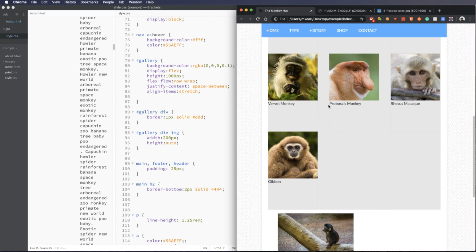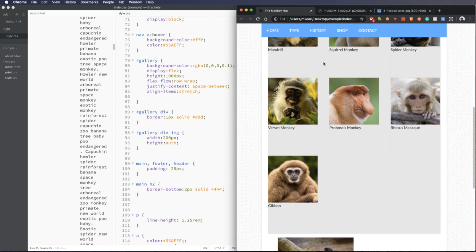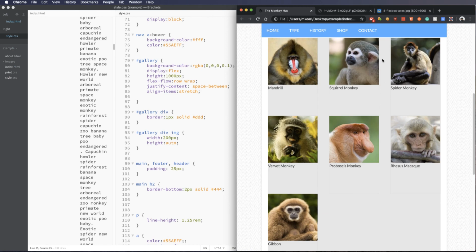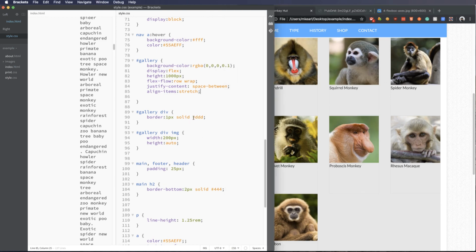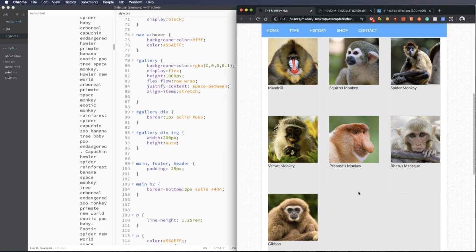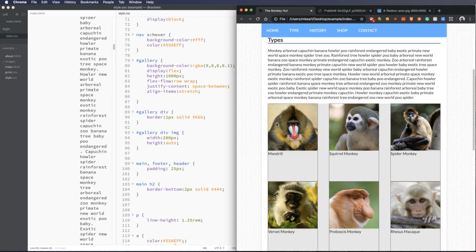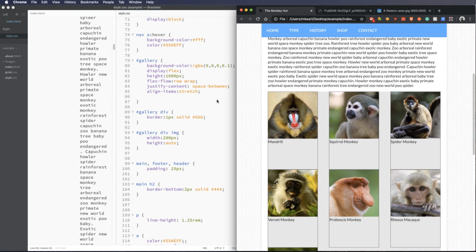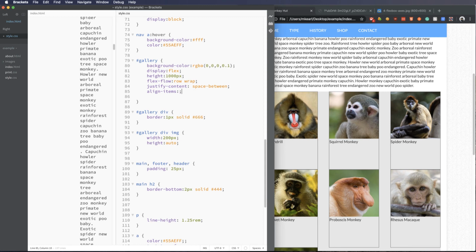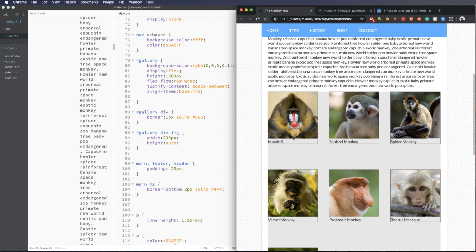and you can see these outlines. I have a very light border on each of these, filling out and stretching the width of its space there. Let me make that a little bit darker. You can see that there now. So stretch goes there. And then we have one which is called baseline. You don't really see this one as often, but it makes sure that the words are all on the same plane.